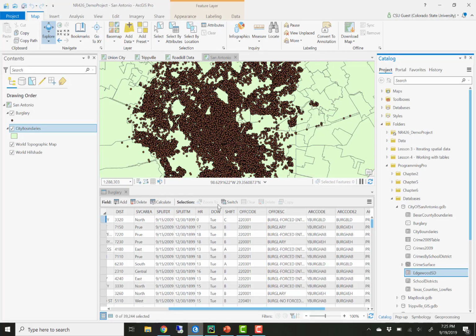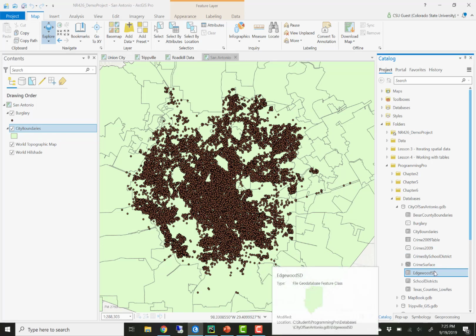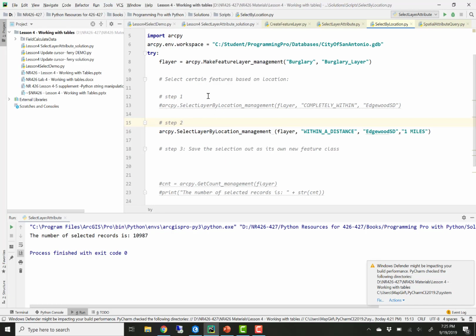If we look in ArcGIS Pro in the catalog, we can see we have a feature class here for Edgewood SD. So what we'll need to do in the code is run a second Make Feature Layer. Instead of flayer, we're going to call it olayer for overlay layer. It'll be the same as above, but it'll be the Edgewood SD layer.